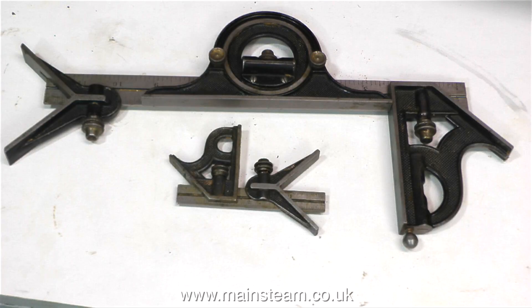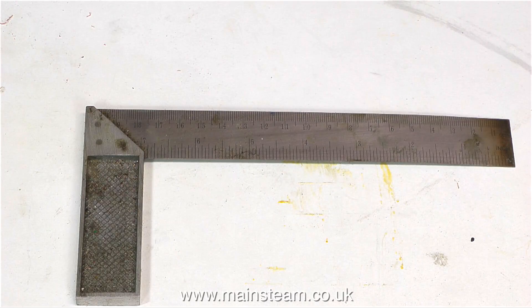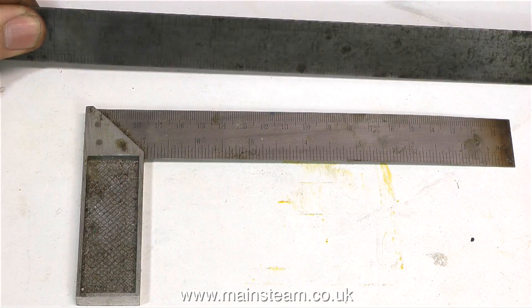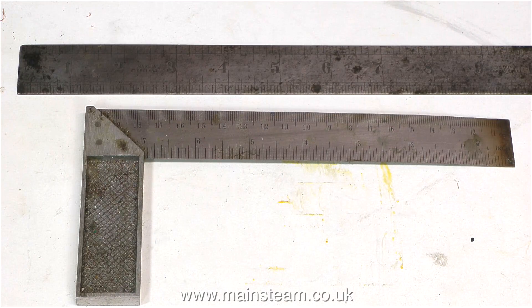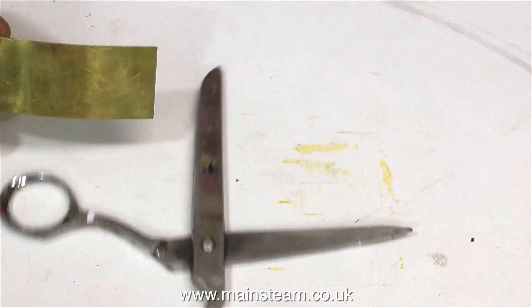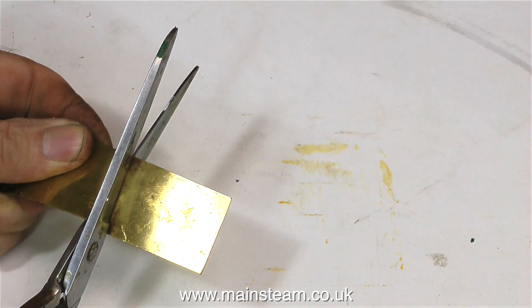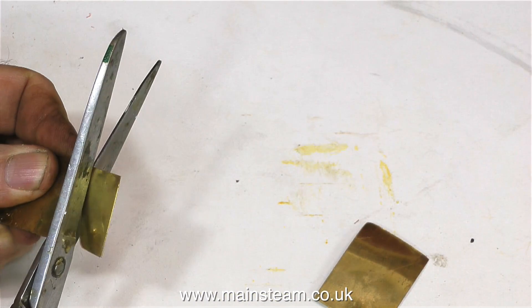Over now to some traditional workshop equipment — various squares, centre finders, rulers, and bits and pieces that you're always going to need. A very useful size of ruler is seven inches long. This is also a very useful tool for checking 90 degree angles. A pair of scissors like this — not to be confused with the horrible plastic things from supermarkets — are a great addition to the workshop. I use them for cutting gasket material and even thin brass sheet suitable for cladding around the cylinder of a small steam engine. It's really easy to cut and quicker than using the bandsaw.